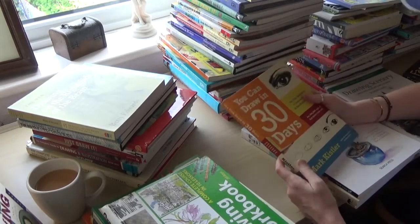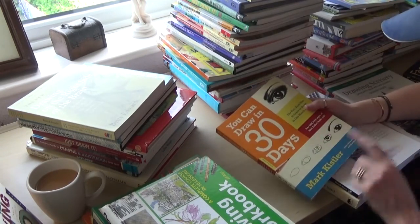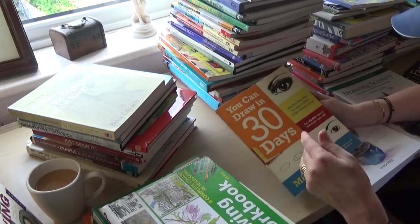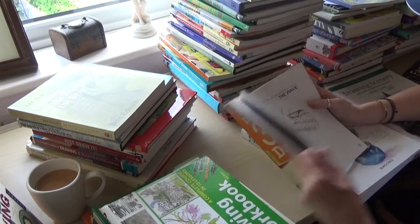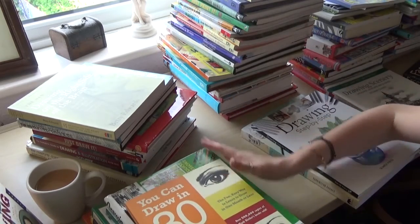And then here's another one. You Can Draw in 30 Days by Mark Kistler. Oh, this one's quite good. Yeah, this one's probably the best one out of a lot of them so far.